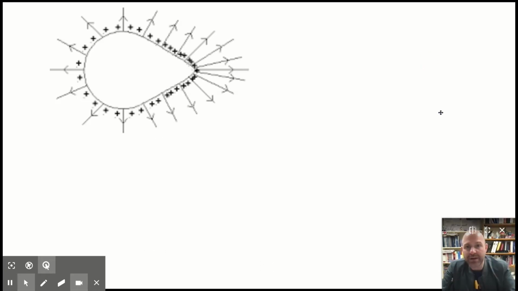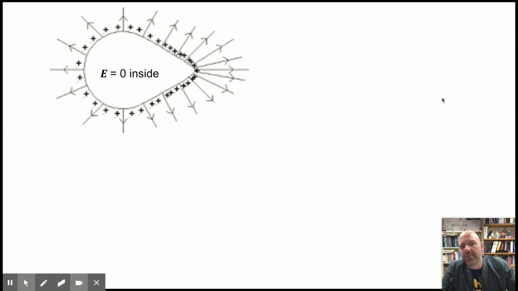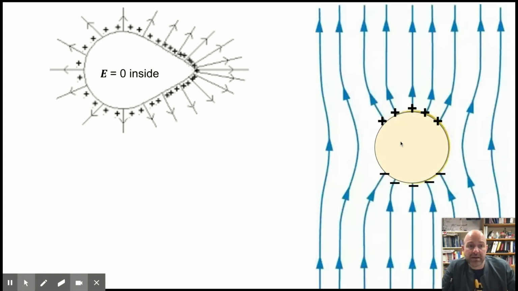We can think about strangely shaped objects, right? If we have something that's kind of teardrop shaped, well, the part that's kind of spherical has a pretty spread out distribution, but as it gets toward a point, more of it will go there, which is kind of an interesting idea. The electric field will still be 0 inside. If you have a sphere completely uncharged and you place it inside of a uniform electric field, well, the electric field wants to push positive charge one way and negative charge the other way, so it will separate. And it will do so that there's no electric field inside.